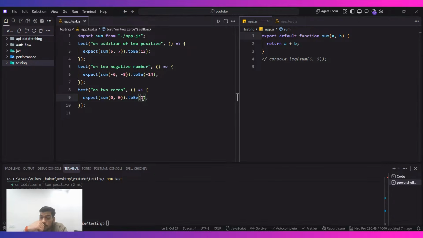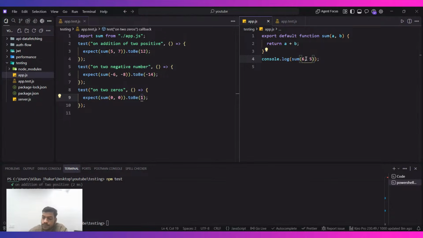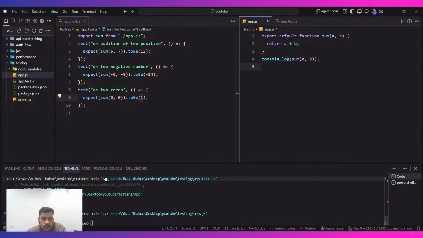The problem is that I am passing 0, comma 0, and expecting the answer to be 1, which means I'm expecting the wrong thing. If I actually run this functionality by passing 0, comma 0, I am very sure the output will be 0, because if you add 0 and 0, obviously the output is going to be 0.